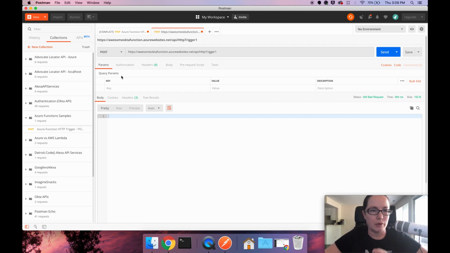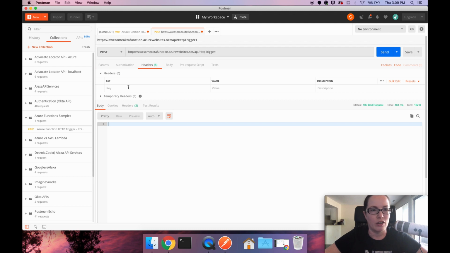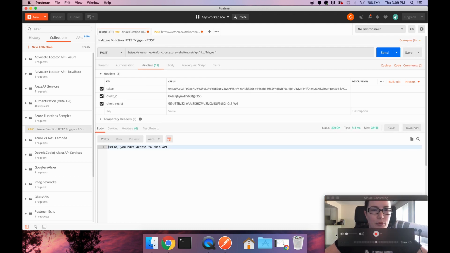So next, what we would want to do is fill out additional headers here with the client ID, client secret, and of course the token that they got from calling that endpoint. I have one prepped right here to show you. All it takes is token, client ID, and again, client secret. So that once you call it again, you get a success message, 200 OK, and of course, your little welcome message to your client. And really, that's it.